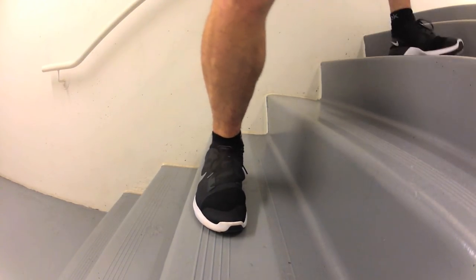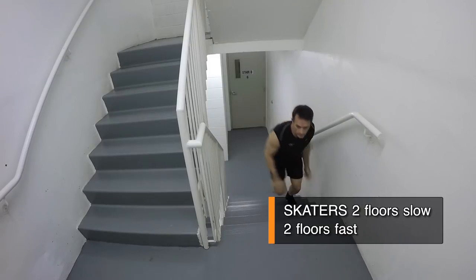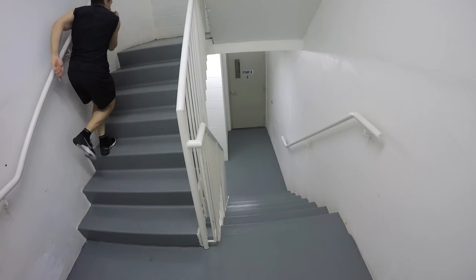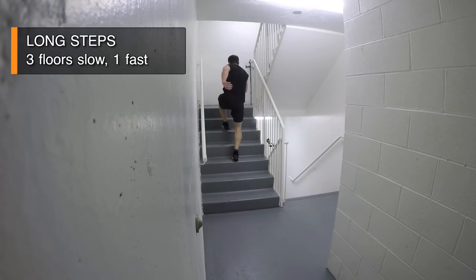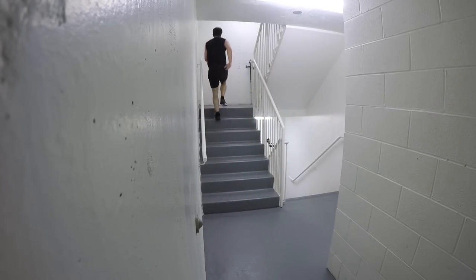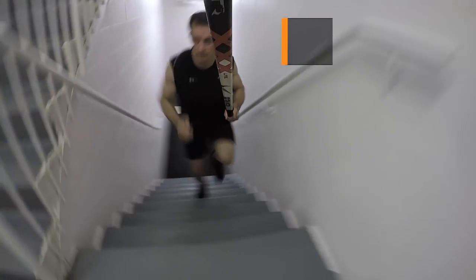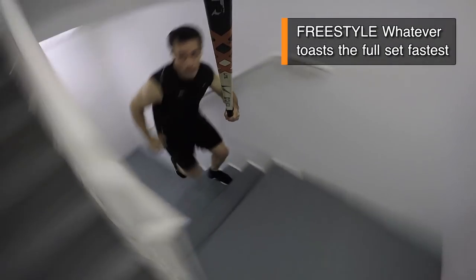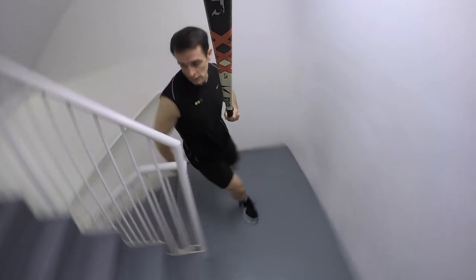Skaters are another one of those hunchy posture, active core type movements. The arms move a little more side to side here but still don't cross the midline. Palms up at the end of each arm swing and you'll be the most authentically skaty person in the stairwell. Long steps are another ass blaster. This one is meant to be slow, but it will help to have a little forward momentum when attempting your max step height. Three steps at a time are highly effective for most people — four is a stretch for me. Freestyle is the steps you put together for the quickest rip to the top possible.